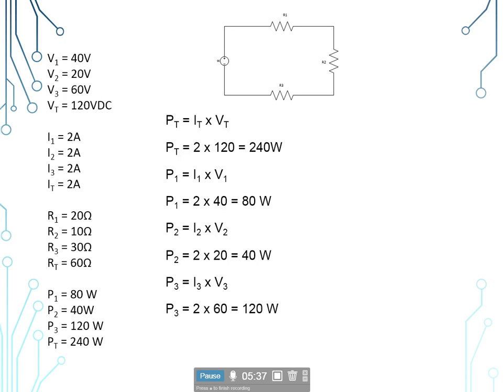Now the power rule applies to all circuits, a series circuit, a parallel circuit, and a series parallel circuit, and it simply states that the power dissipated by the individual components in the circuit will always equal the total power. So we can do another quick check to make sure we got our math right. P sub t is equal to P sub 1 plus P sub 2 plus P sub 3. So our 80 plus our 40 plus 120 does give us 240, so we know that we did our math right. These quick checks are real nice to use, and that will build your confidence also.